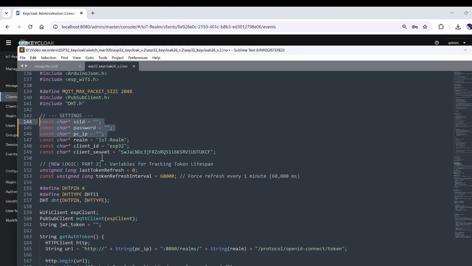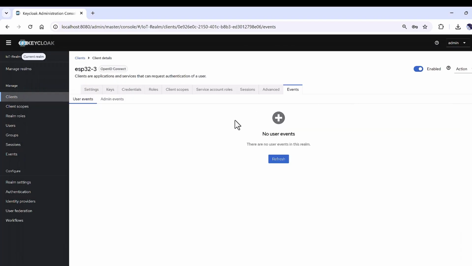So all of this is already configured, and that is ready for writing your code and communicating from the ESP32 with Keycloak, getting authenticated, and once it's authenticated, it can push the data to MQTT. Okay, I think we already covered all these cases, and then let me give you one more point.